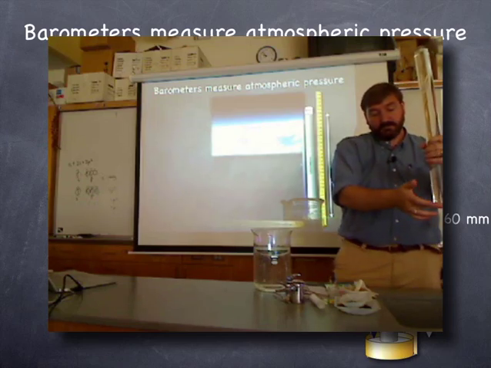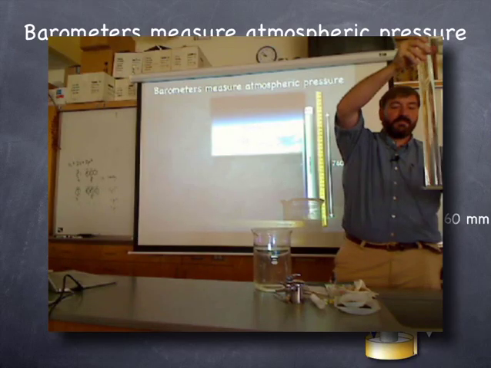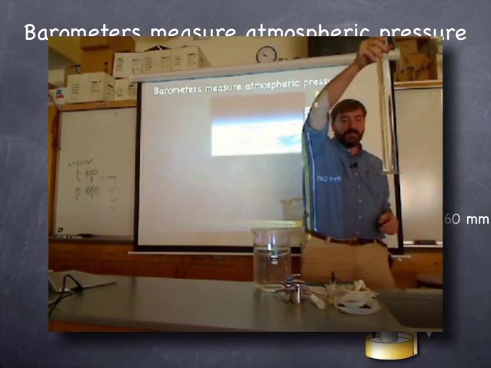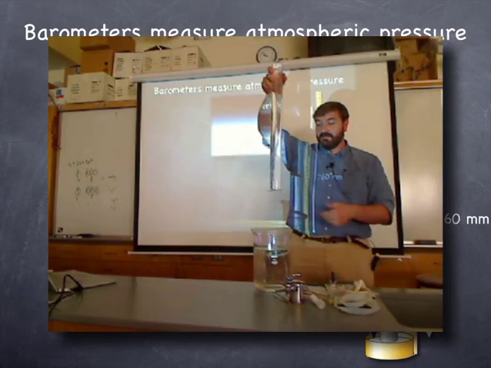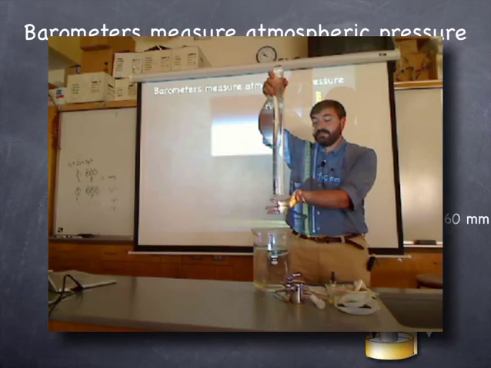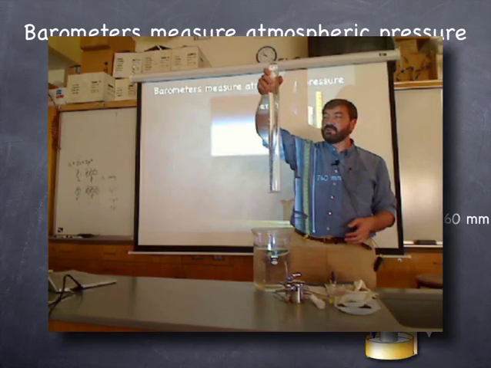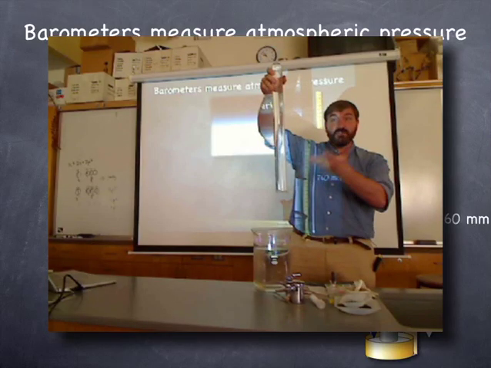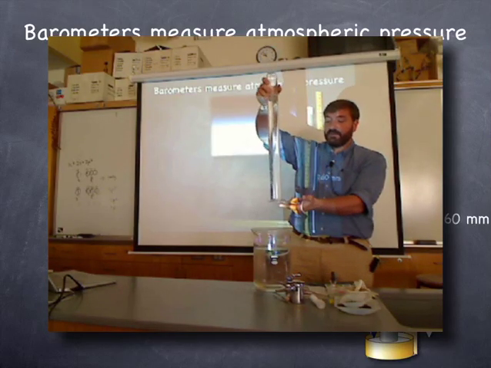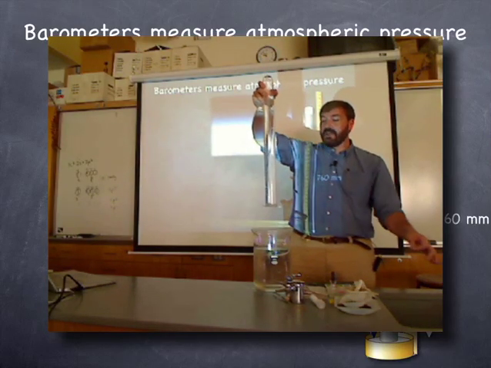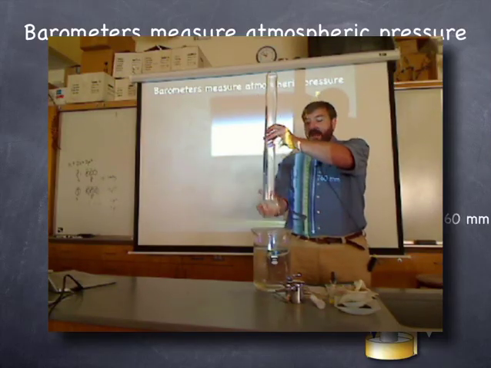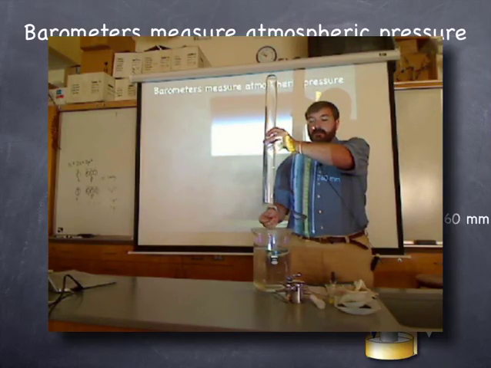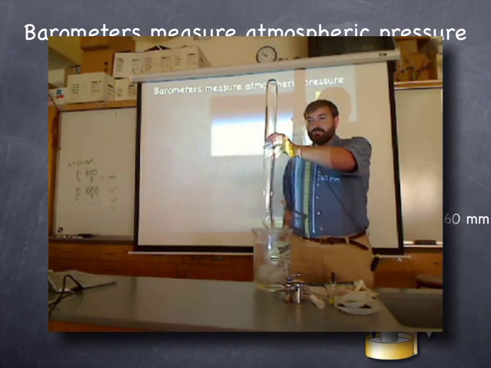So we do have to be a little careful. We don't want it to leak. So what's holding the water in? The air pressure around us is on the surface of the paper here. And so as long as I don't let the water leak out, but I can take it off and the water will drop out.